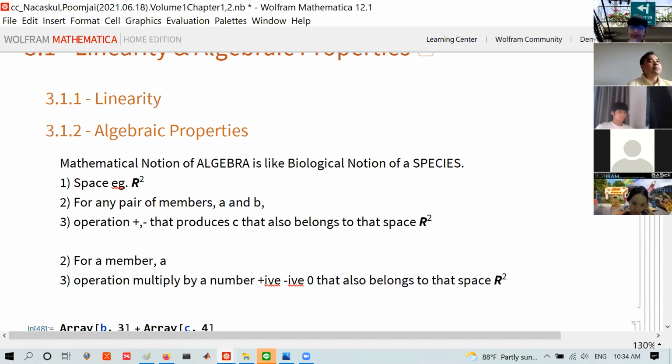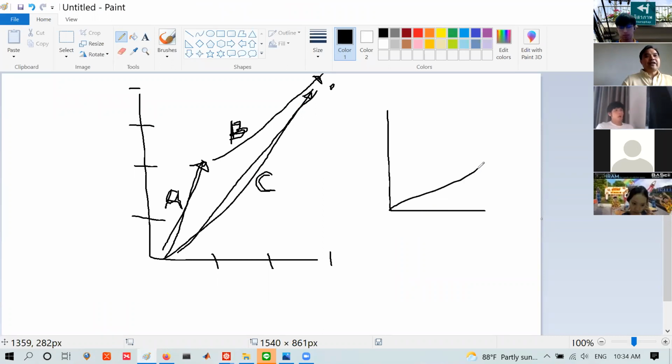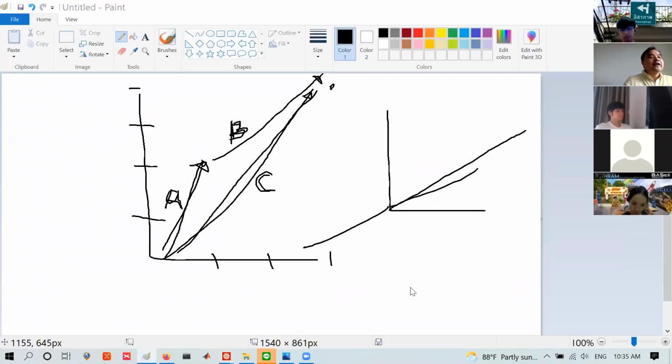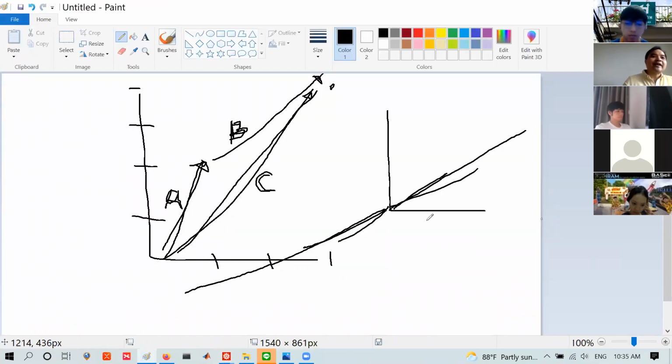Now, what happens when you multiply something by a number? If you multiply by positive 1, you leave it where it is. You do nothing to it. If you multiply by negative 1, it's like you flip. If it's over here, you flip it over here. If you multiply by a positive number greater than 1, you stretch. If you multiply by a positive number less than 1, you shrink, or unstretch. If you multiply by a negative number greater than 1 in magnitude, you stretch and flip. If you multiply by a negative number but less than 1 in magnitude, you shrink and flip.